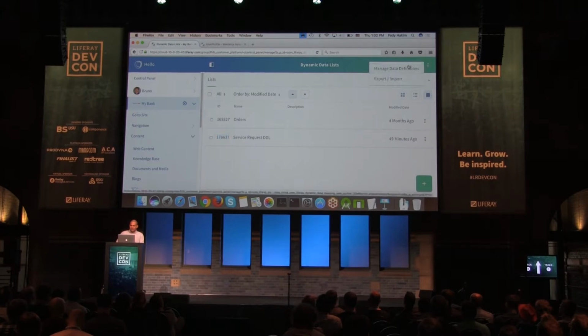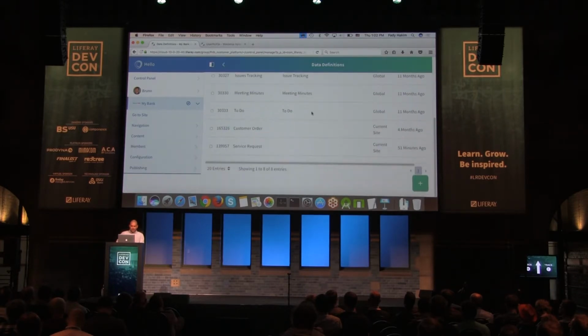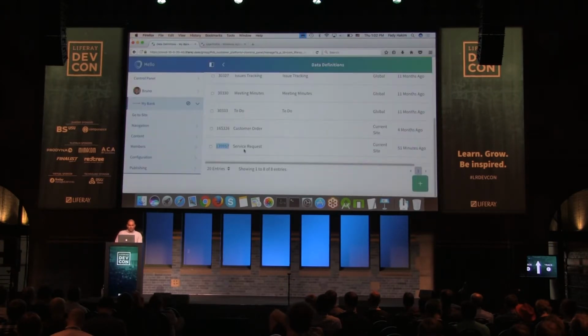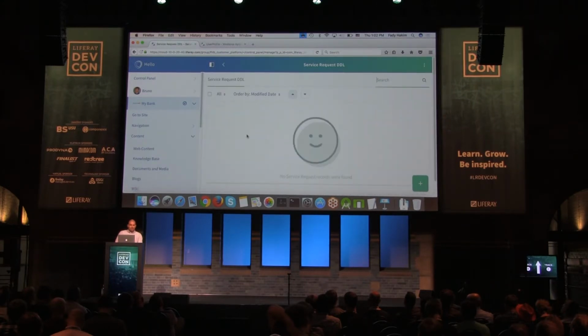And this is for the data management for this form. So I have here the service request. I just copy this and add it for the structure ID. So this is how you add a form screenlet, and then you add the ID for the form that you want to use inside it, right? So this is the screenlet that I need. And now I have the screenlet empty.